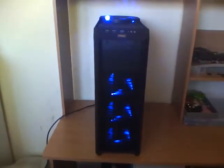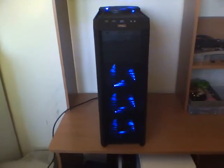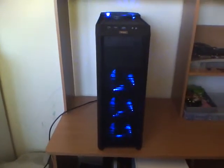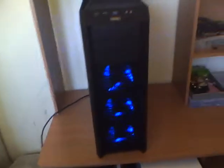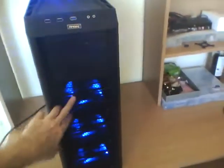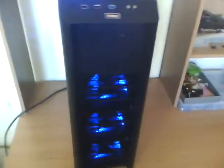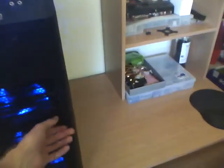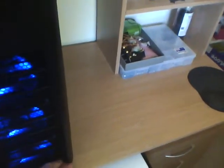Alright, here we have another Wise Choice Systems build. It is in an Antec 1200 case, and we're going to get into a little bit more detail. Now, the first thing you'll notice when you look at the Antec 1200 is the three 120mm fans at the front here with the blue LEDs. You will also notice that they have the fan controllers just on the actual front bezel here.